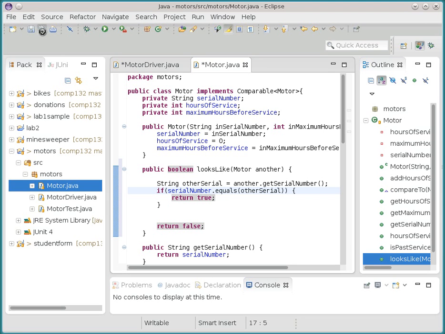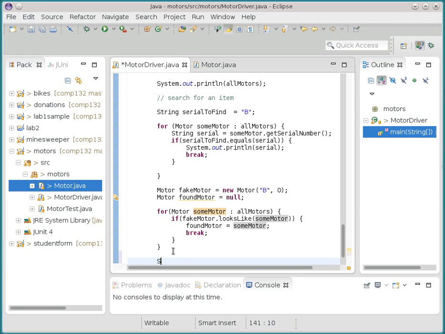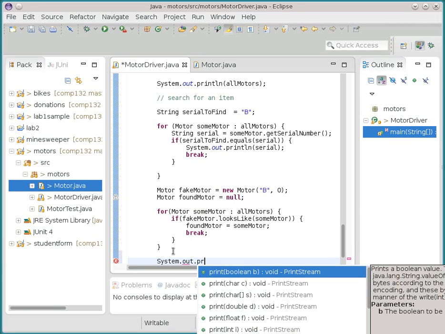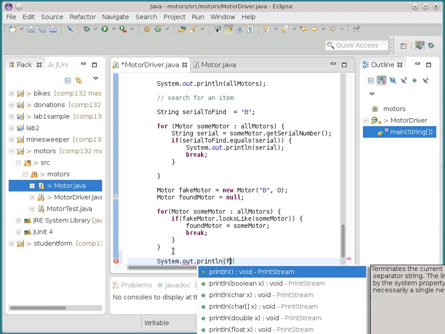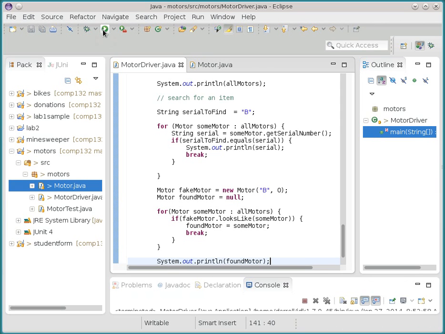Okay, and we'll save that, and we'll go back into the driver, and we'll print out found motor. And we'll just run it and see what we get. Just be the last thing on the list.